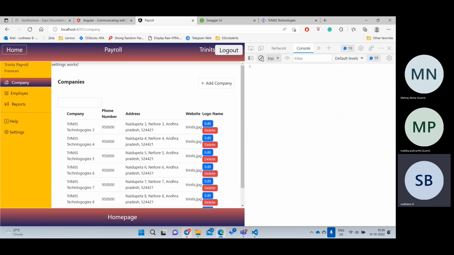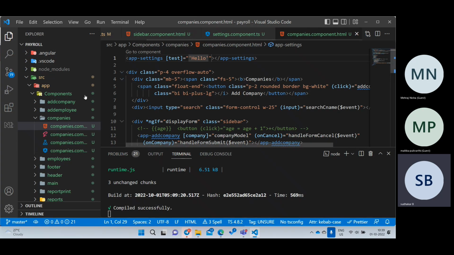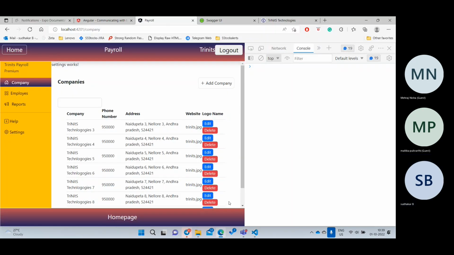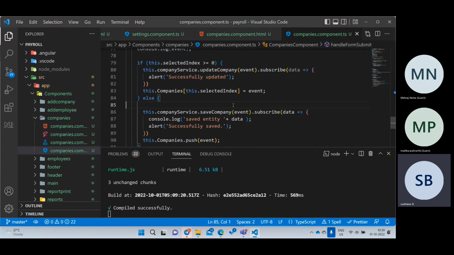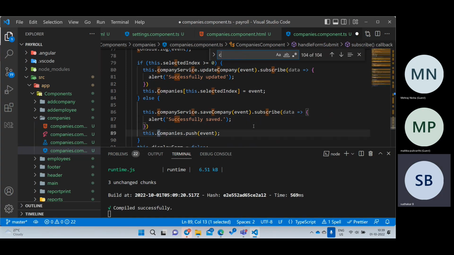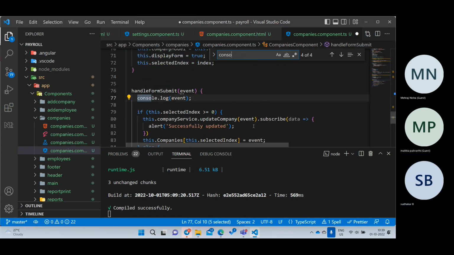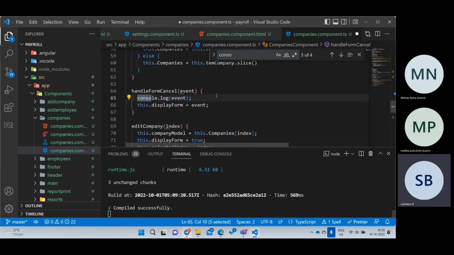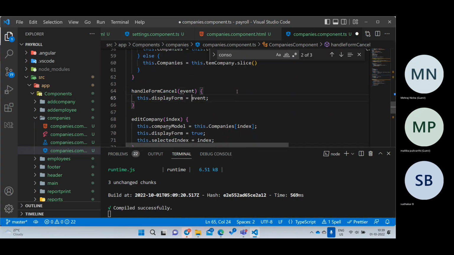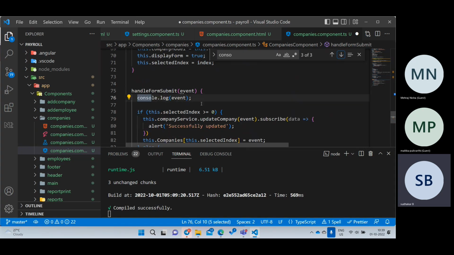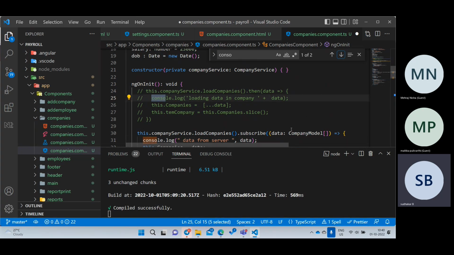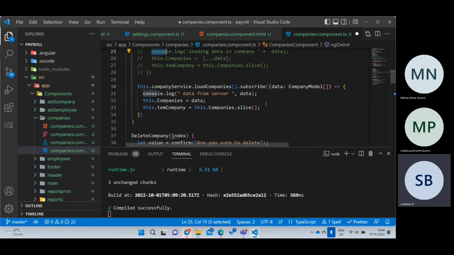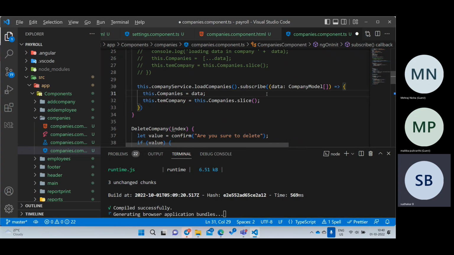Okay, now I want to see what I will do. Now I'll remove all other console.logs, otherwise I'm getting confused. Okay, let me remove this console.log. Is there any console.log? Okay, so whenever you are committing your final code, your console.log should not be there. Console.logs are only for our reference, only for development purposes, not for production purposes.